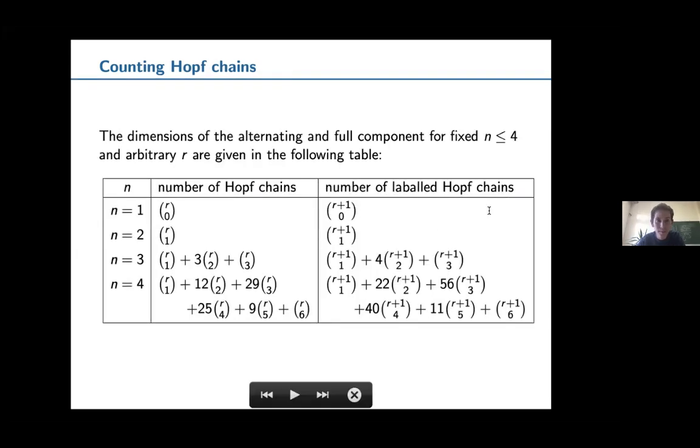And this you get for free from that theorem. So these are some computations for n equal 1, 2, 3, and 4, and an arbitrary r. This is the number of Hopf chains, and this is the number of labeled Hopf chains. And there is some magic happening here, which we do not understand. There is a beautiful conjecture by François Bergeron, that if you rephrase it in terms of this table, what you get is something like, if you take the alternating sum of these numbers here, so for example, 1 minus 4 plus 5, you get a 2.